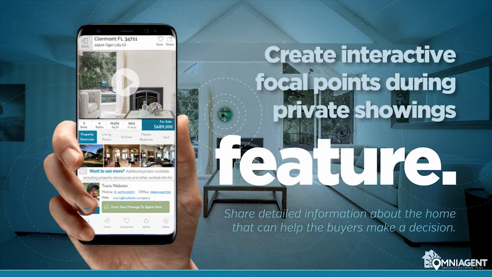Now, we spent a lot of time really engineering and trying to figure out what are the most critical tools that are lacking in the 21st century for real estate agents. And the overwhelming response that we got from just about every agent that we interviewed when we were doing really early trials of this was the idea of a digital guest book.